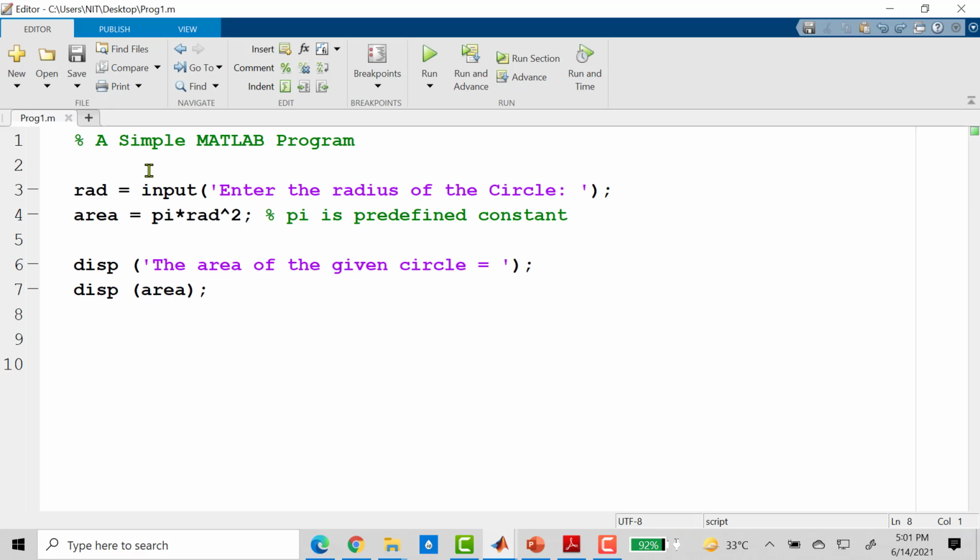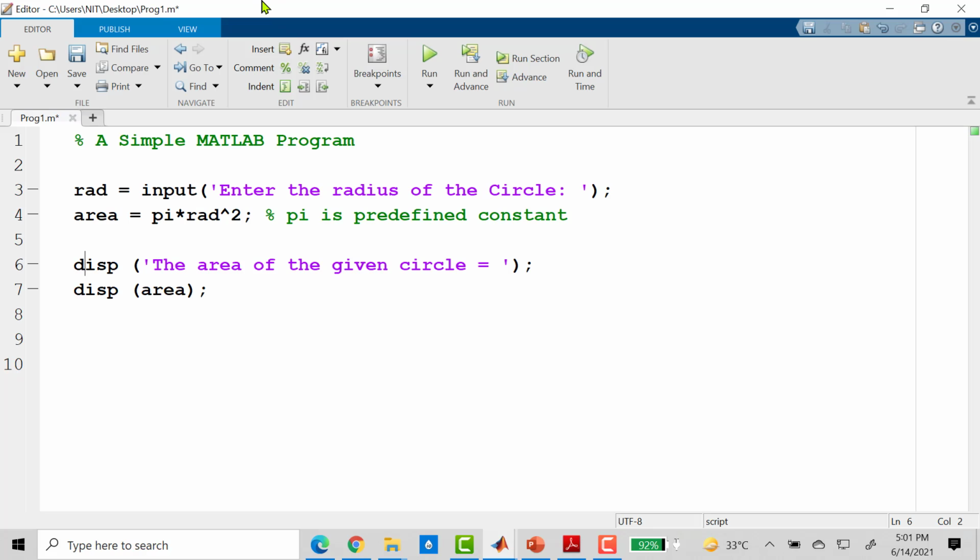These are the commands, and you see that I've used input in small letters, and pi is also small. Mostly all the commands and functions in MATLAB are defined in small letters. If by mistake anything is capital, it will give an error. So be careful about this.